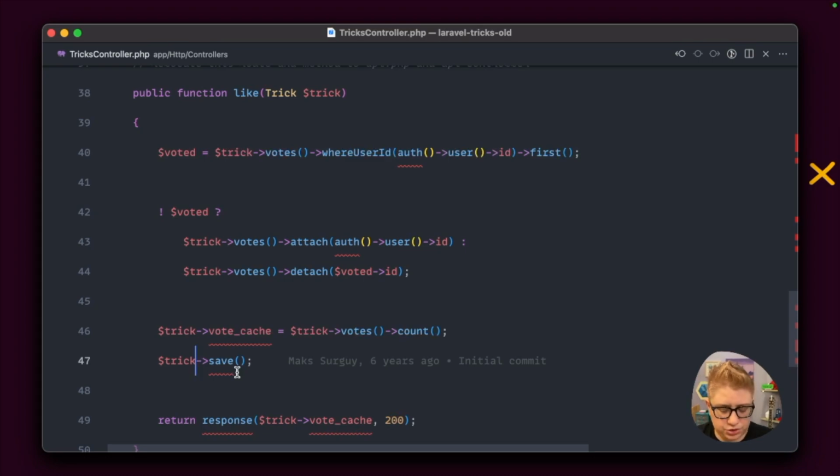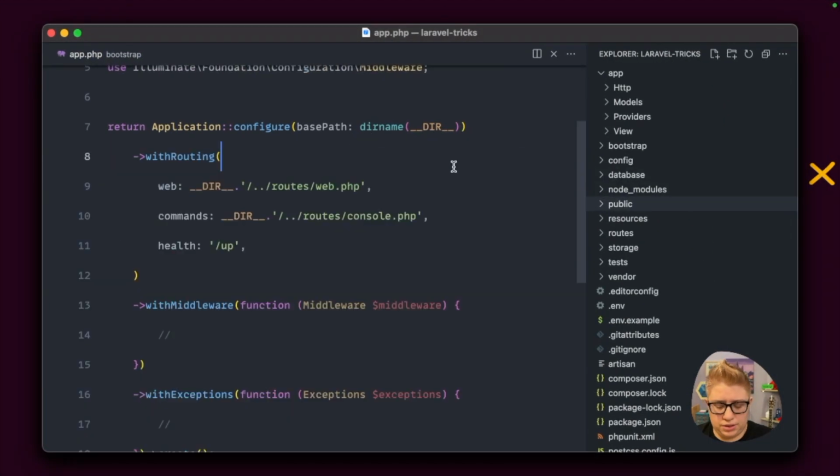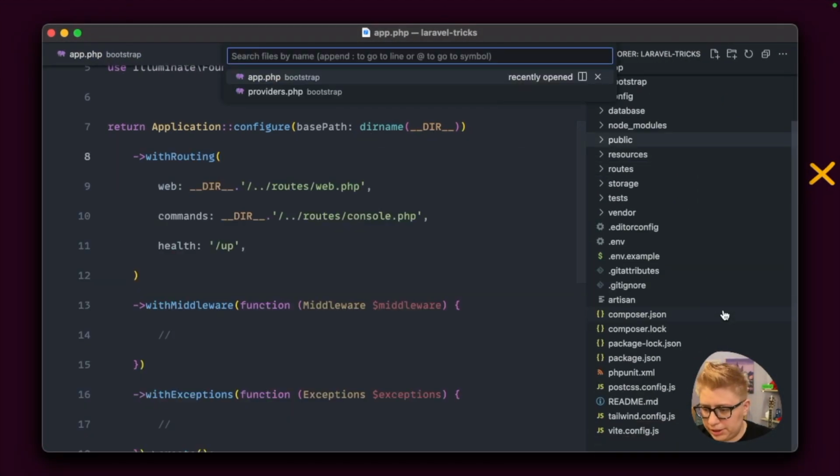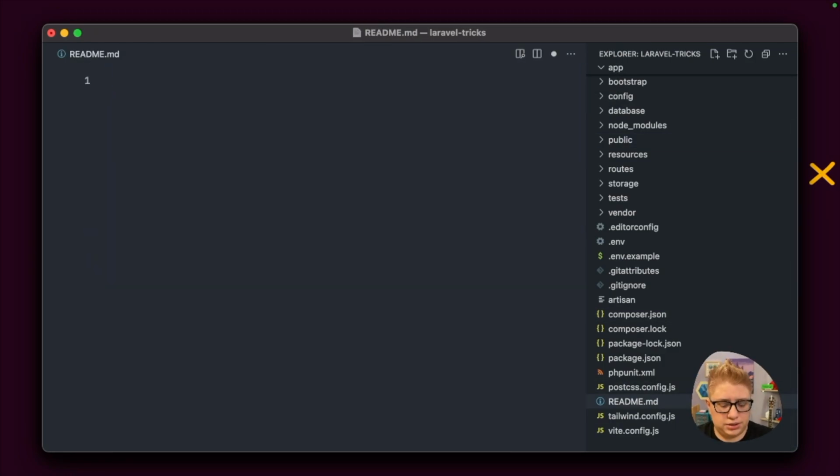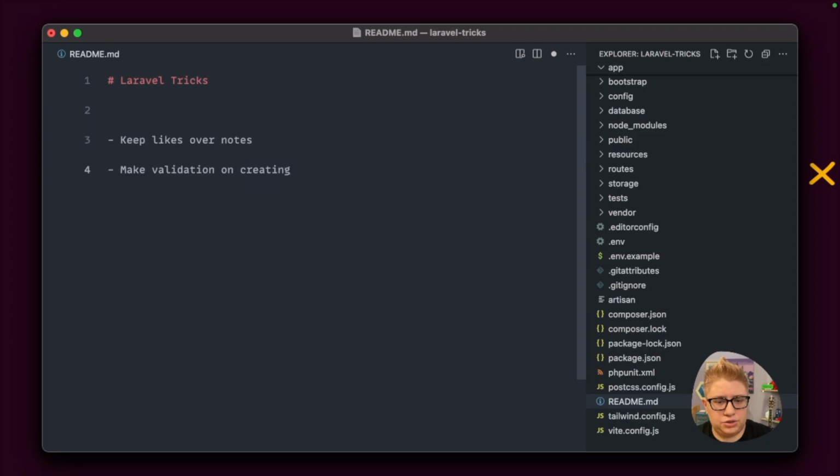I want to make some notes. Let's go to the README, delete all this, make a Laravel tricks. We want to keep likes over notes. Make validation on creating tricks more obvious.